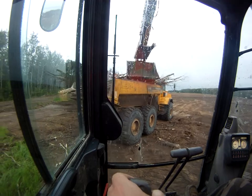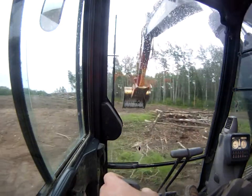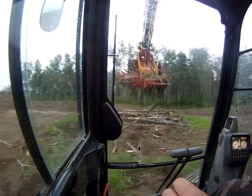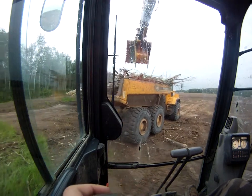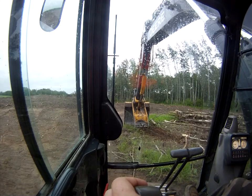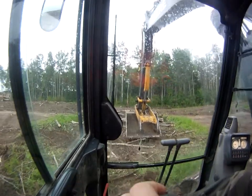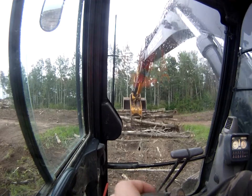The last time I did it, I had to use a ditching bucket with a Arista twist on it. Fuck, was that ever a gong show. I didn't have all these big logs, but I had lots of sticks and stumps and stuff, and I'm trying to scoop them up without taking out the Arista twist hoses, and man, I went through 3 or 4 hoses doing that. I had to load them into a gravel truck so I could haul them to the garbage dump, and I had to drive the dump truck to the dump after. I had to do it all myself. It took me like 3 days to get rid of almost the same amount of material. And you can only haul to the dump till, I don't know, 4:30, 5 o'clock or something like that. So you gotta have pretty good timing.